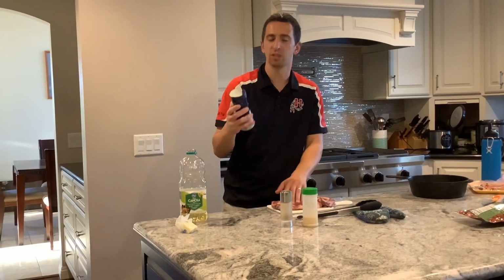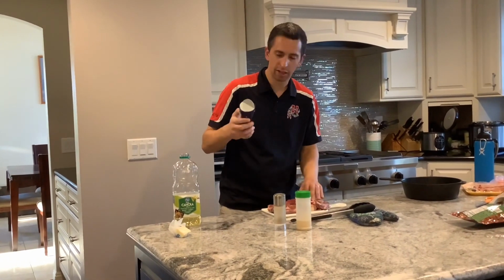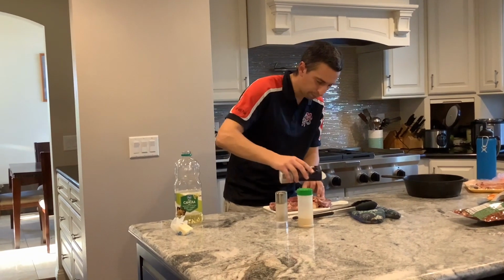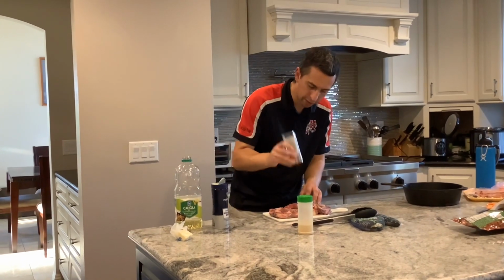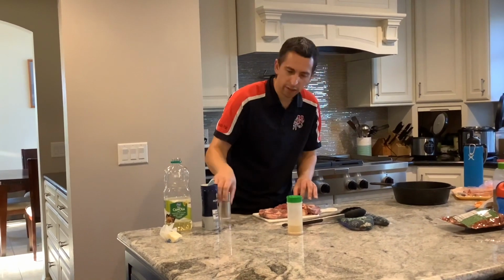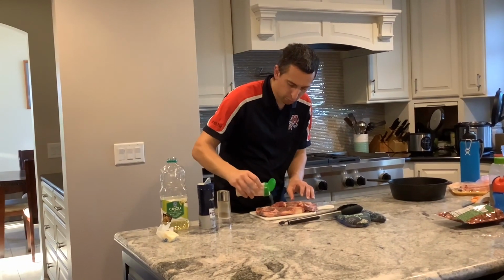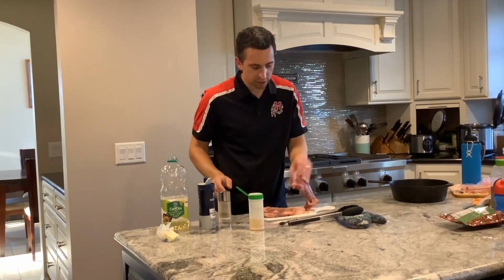Put the salt on first. I like kosher salt, and most chefs recommend it with steak, but regular salt's fine. So we'll just go ahead and dab a little bit on, however much you like. And then whatever other seasonings. Like I said, I'm just going to do a little bit of pepper here, and then a little bit of garlic powder. If you're into onion powder, that's fine. If you want to get cute, you can use paprika or white pepper or something. That's fine too.